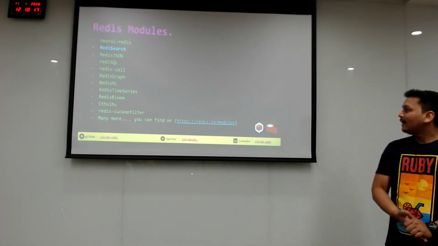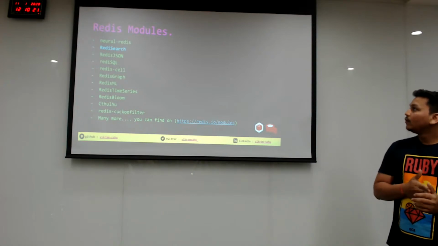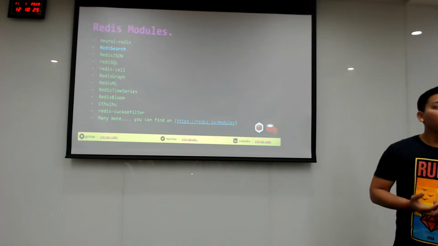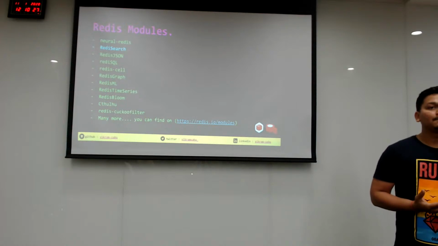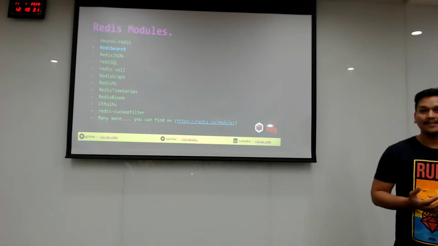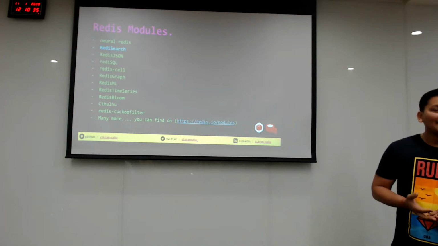So Redis has this kind of modules. Neural Redis. So who all are AI ML fans over here? No one? No one loves machine learning? We know that, but it's just a jargon for us till now.